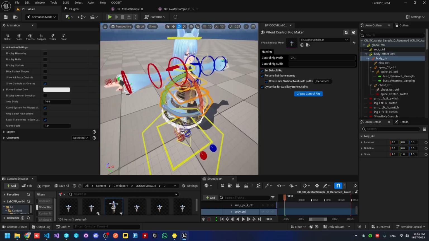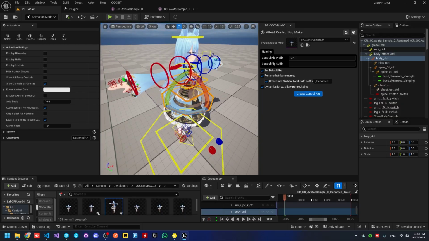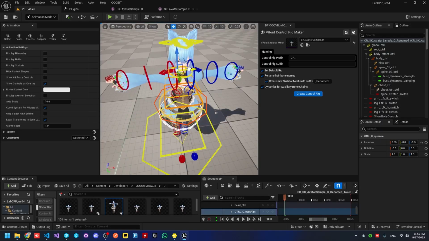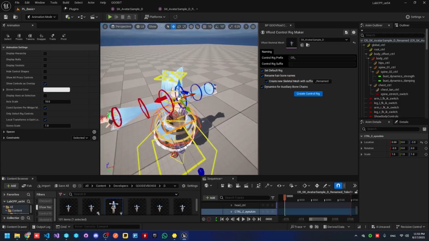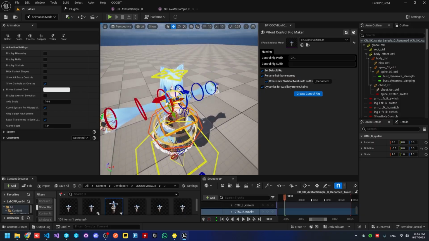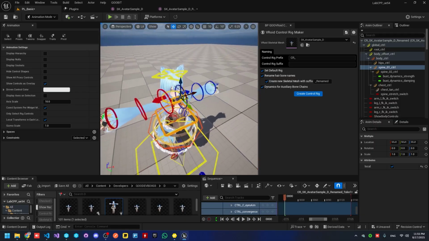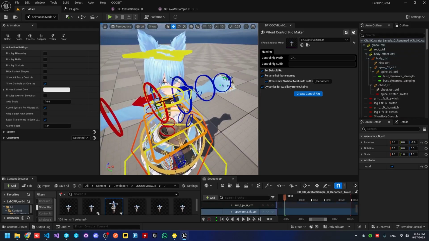But you'll also notice that you have extra controls for the eyes here, for the aim, which also includes aim for the individual eyes. So if we click this one here, we can also move the right eye over here. Click the eyes, and we can move the eyes individually, and also in tandem with the aim here as well. On top of that, we also have a convergence control that you can use to converge the eyes.